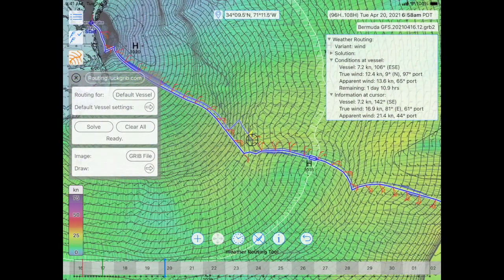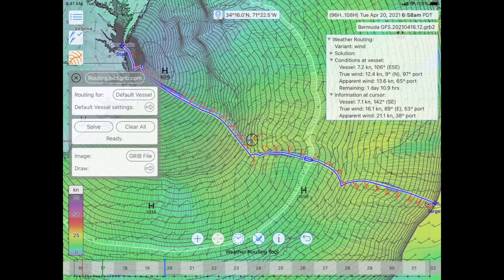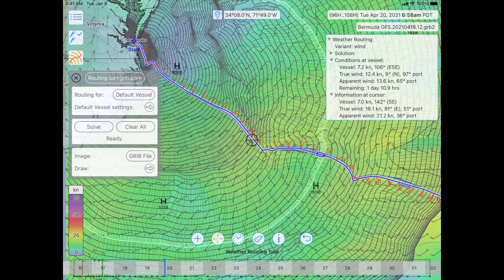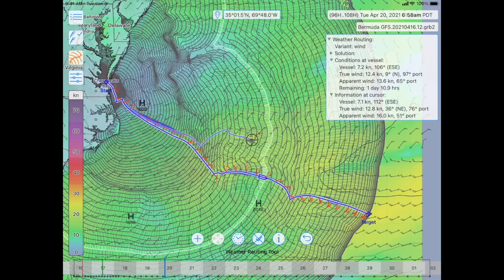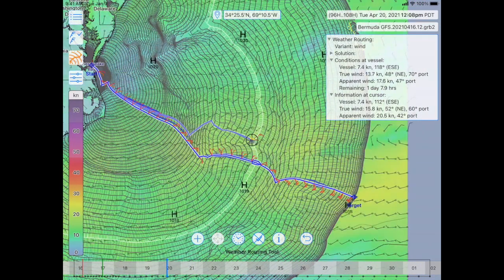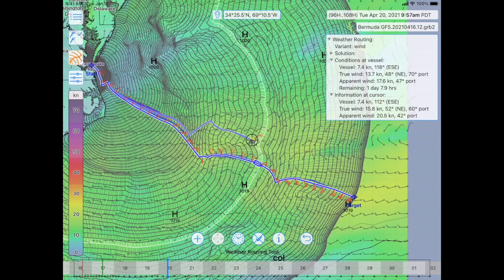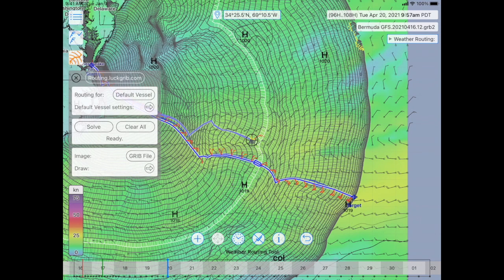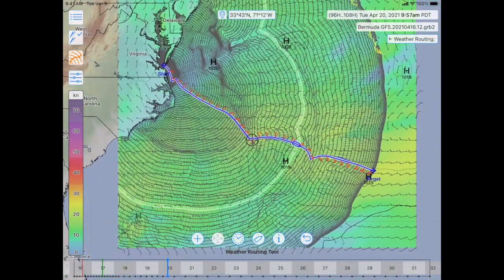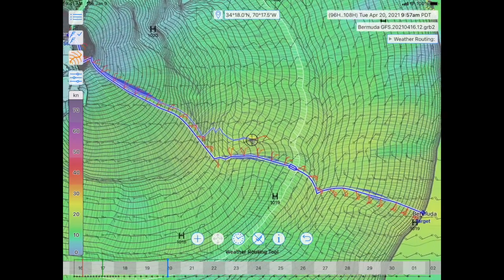Also on small devices, you can close this pane to the left. If you're on an iPhone, you'll find that the screen becomes quite cramped. So if you tap that X to the top left of the pane, you can close that. The tool is still active, but you regain some of the screen space. So tapping that fourth icon now will reopen that pane, and close, open, close, open, close. You get the idea. So again, if you're on a small device, you can close this entire weather routing text area, close the pane, and you have much more screen real estate to evaluate the images.